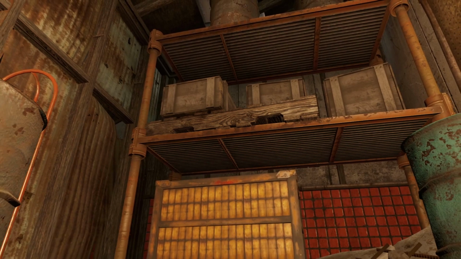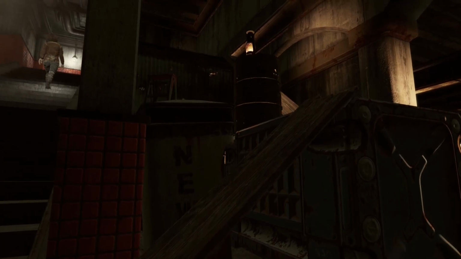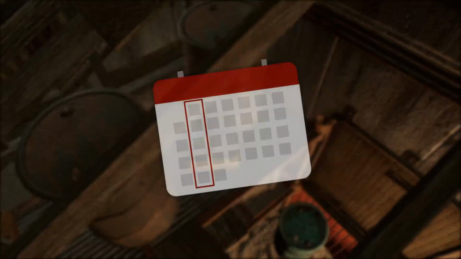Managing a town like this takes a lot of supplies, and those supplies need to be stored somewhere. So today we're going to build a storage shack right next to the staircase. So let's roll the intro and get started.